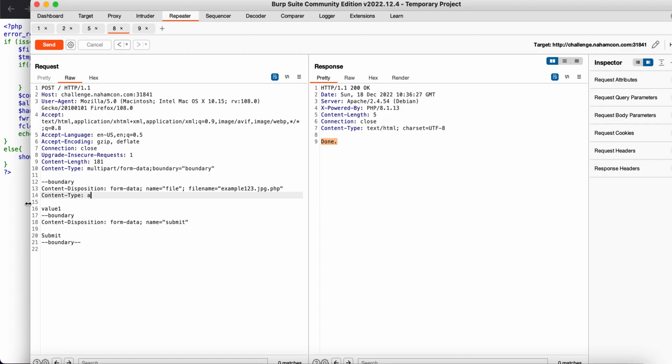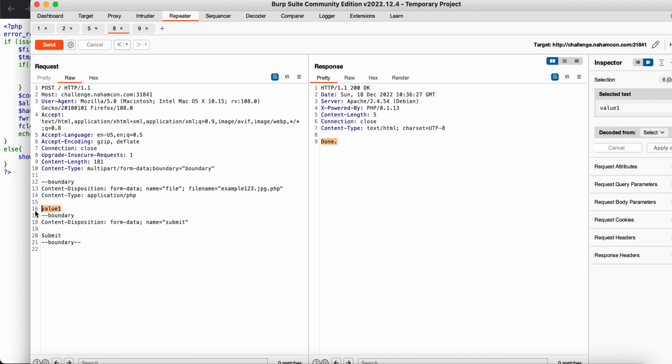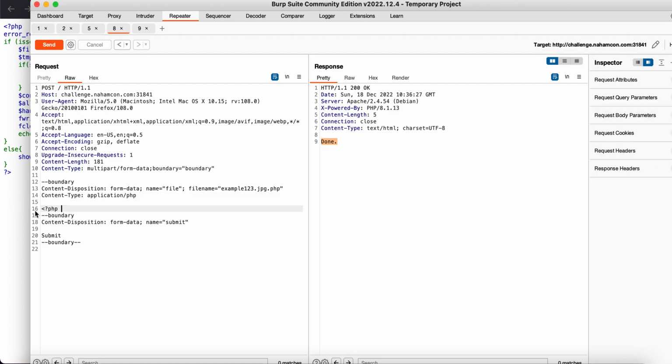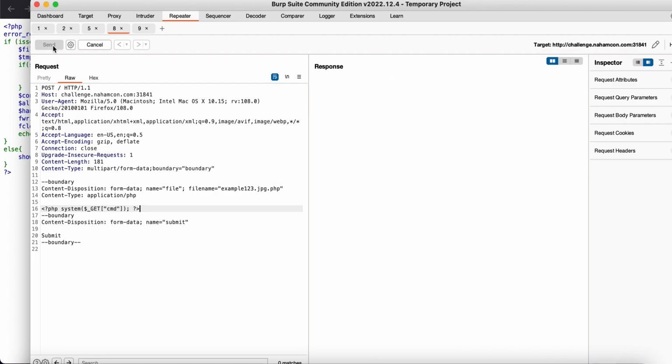Content type application PHP, and let's just make a simple payload. Cool, let's see. So let me just send this.